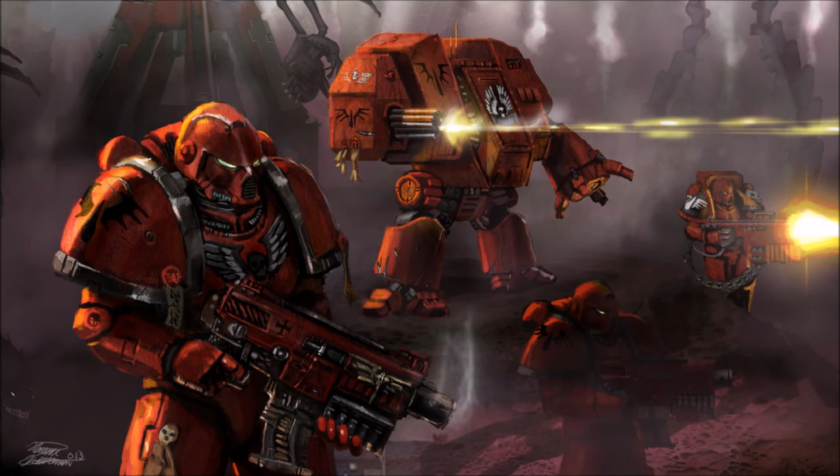So, right here, we have a very good example of essentially 3 different point levels. So for the Patrol Detachment, obviously, we're talking anything from like 500 to 1,000 points. For the Battalion Detachment, we're looking at something like 1,500 to 2,000. And then for the Brigade Detachment with 3 HQs and 6 troops, 3 elites, 3 fast attack, and 3 heavy support being required, we're looking at probably 2,500, 3,000 points minimum.